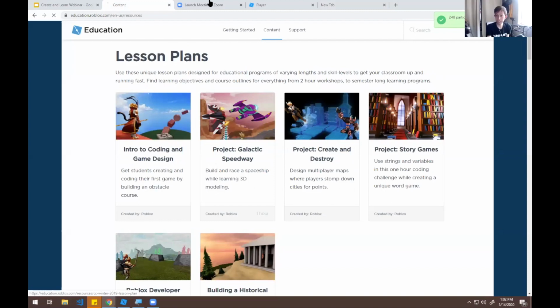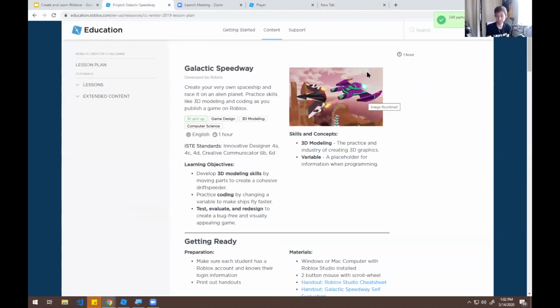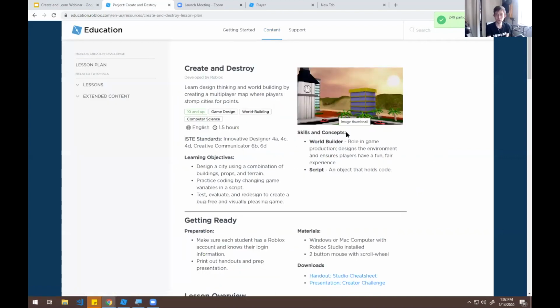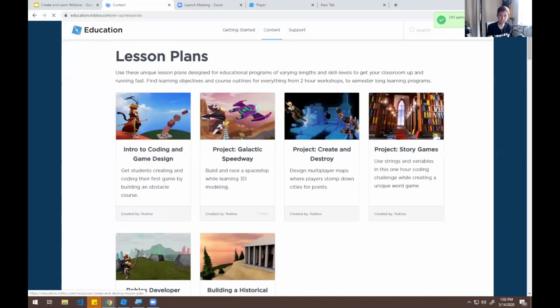For instance, this one game is a space racing game that I ended up coding. We also have this create and destroy game where you're a big monster and you destroy cities for points. So I both write lessons and do the coding for the lessons.